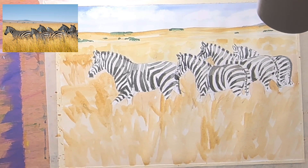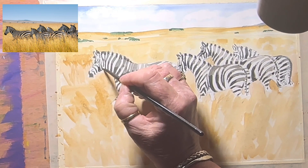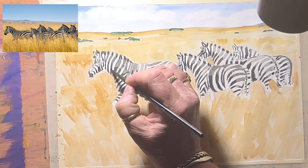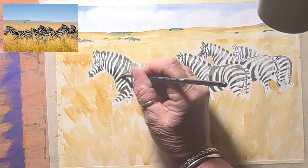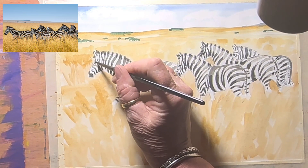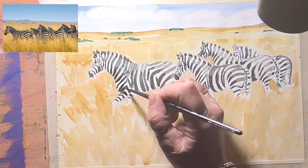Now for the shadows I'm going to do one more layer — burnt umber and indigo this time, which will make a really strong dark, almost black-grey. Different blues make different kinds of dark. I'm using Schmincke watercolours. Taking that into the very darkest darks, very bottom. Then into his eye, his pupil, around his ear. Indigo is a wonderful colour for the very darkest darks — I very often use a blue.